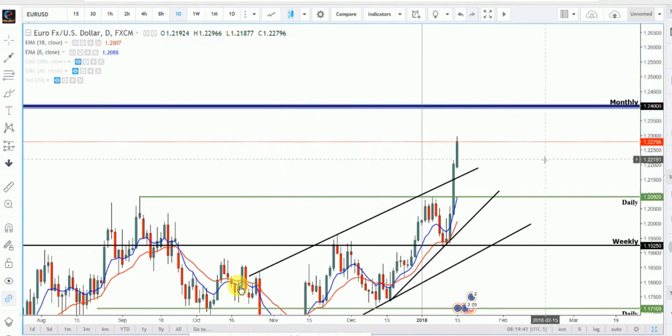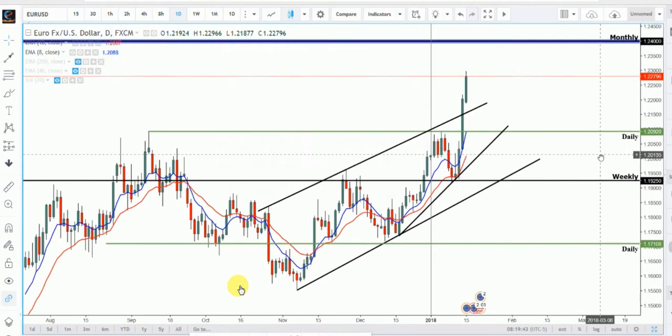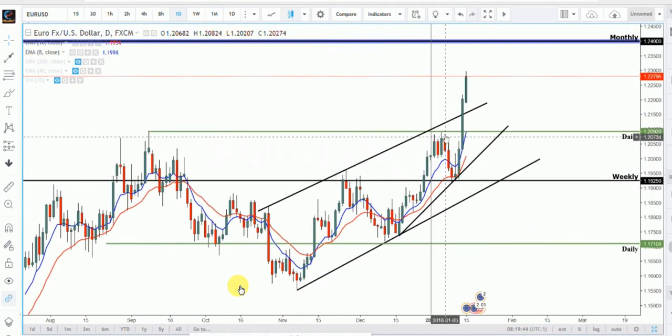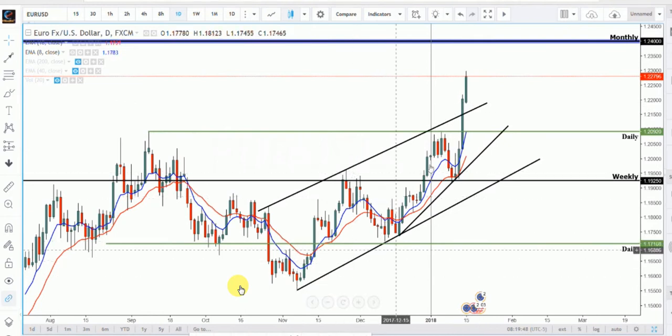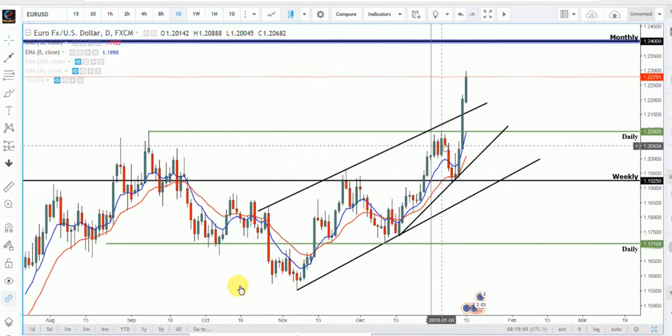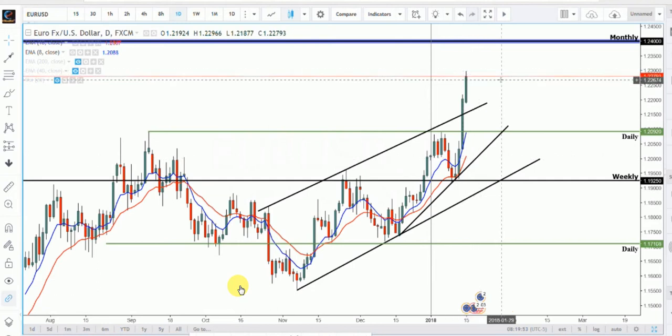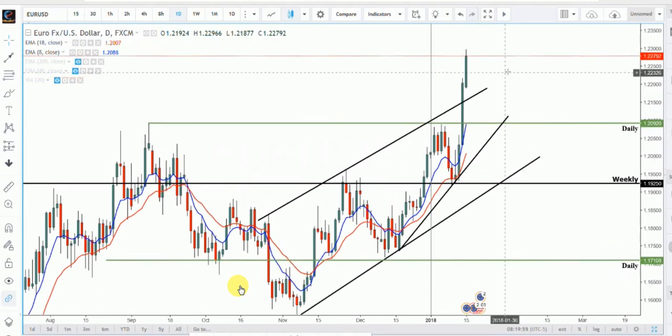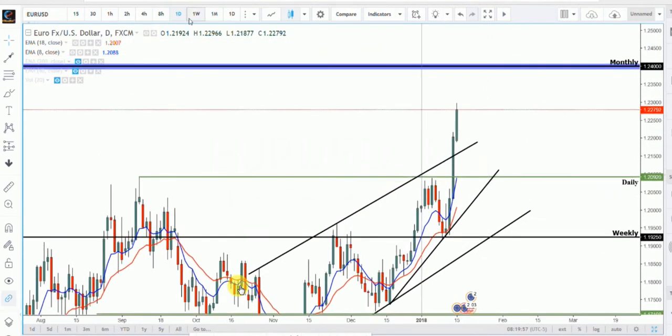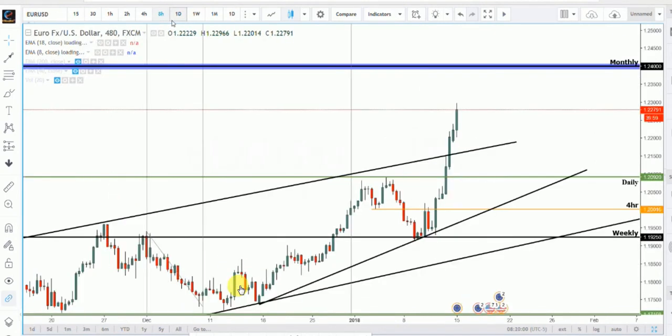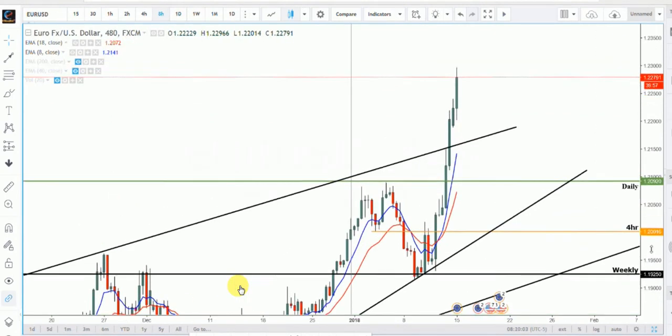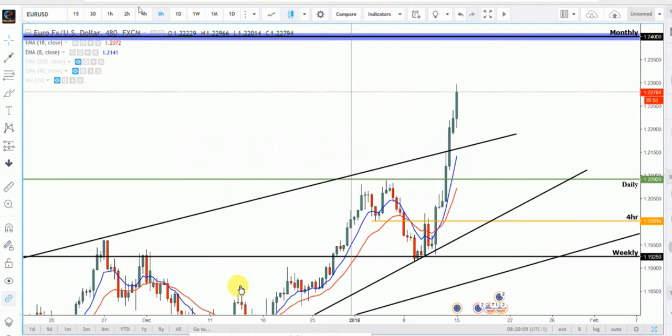Now, mind you, this is the daily time frame. Like I said to you before, we did break out of this channel. So we rallied up, pullback, A, B, C, D. Okay, another A, B, C, D again. So I am expecting some sort of pullback or correction on, let's say, the 4-hour time frame. All right, we're taking it nice and easy. 4-hour time frame. Now I'm back down to the 4.